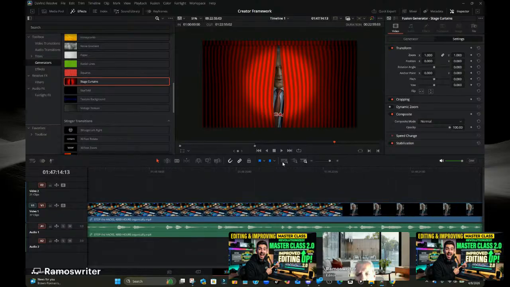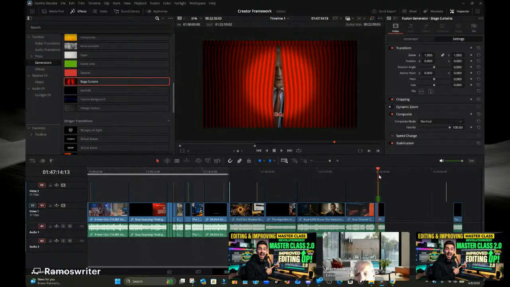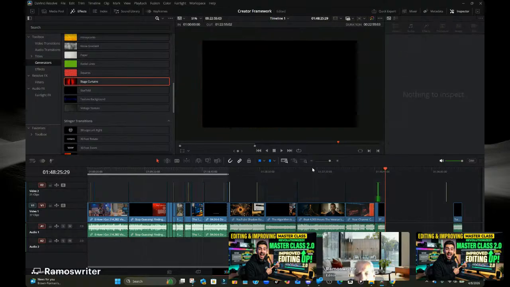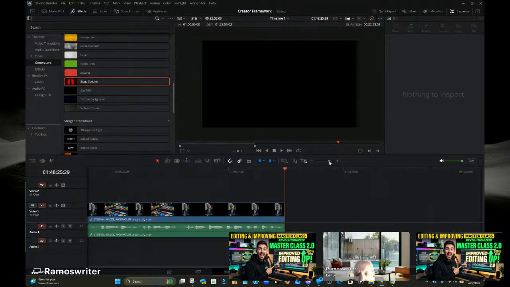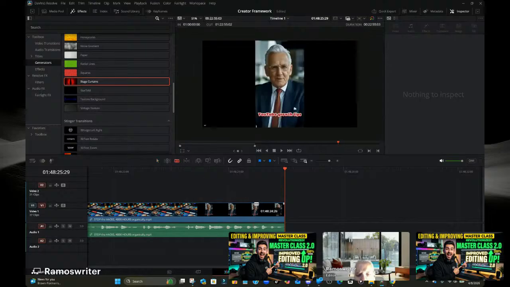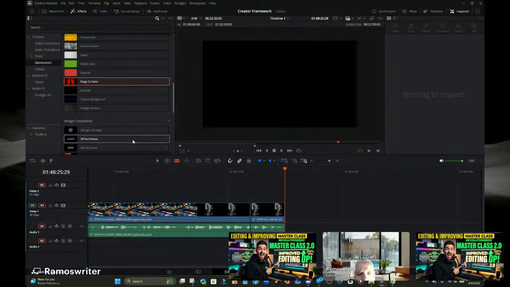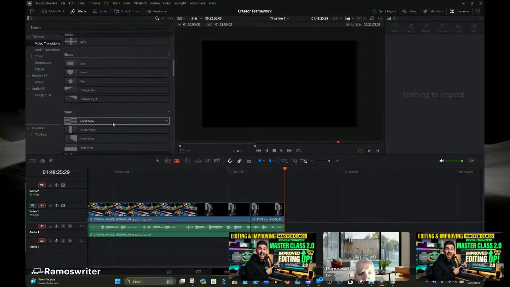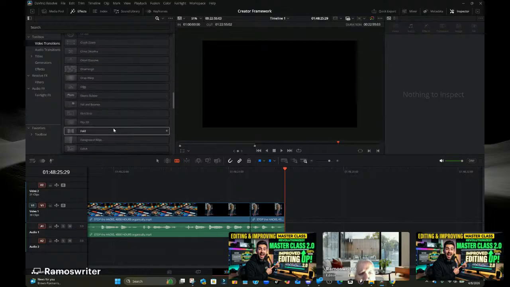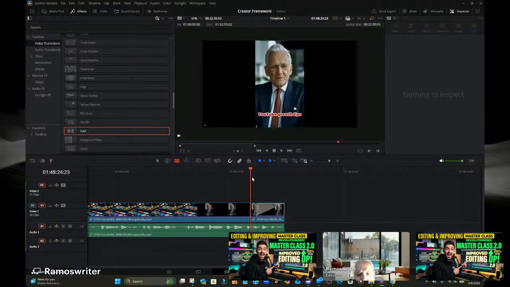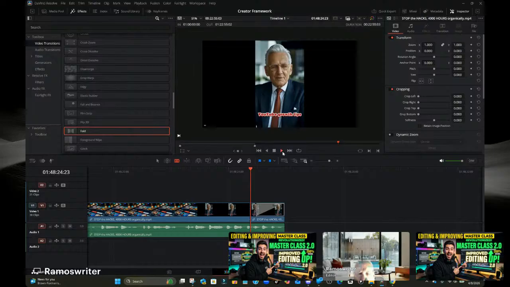Okay, here we go. One more, and then c'est la vie. One more transition. One more cut. I'll cut it here. Transition, this is going to be a different one. You don't have to do a different one all the time, but I find that sometimes it's really cool. I just want to show you as many features as possible. This is a fold out. It's a big movement for this one.